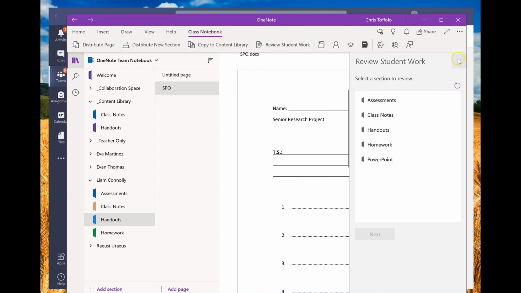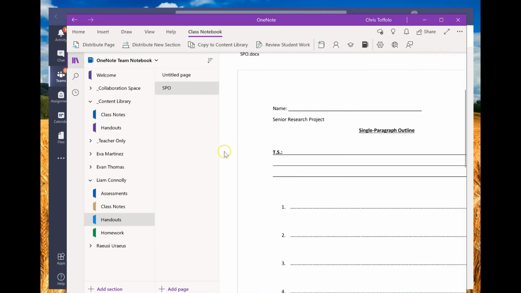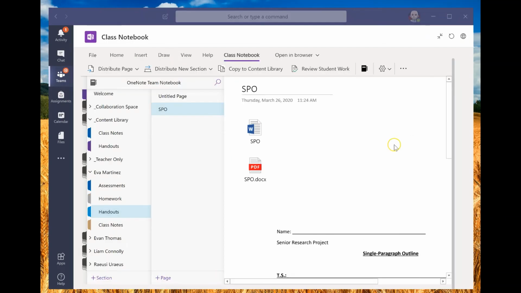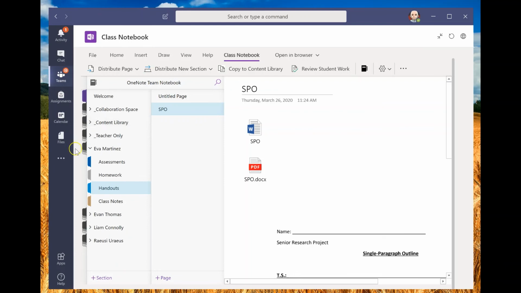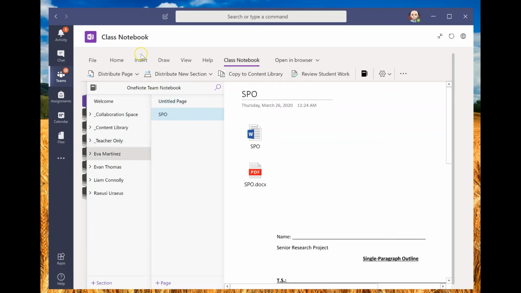So I would say at this point, these are the biggest things to go over in Microsoft OneNote, in terms of accessing and in terms of managing. But what I would recommend most before making this a classroom protocol is to really think about what your purpose is for using OneNote. Do you want the kids to do work in here in their sections? If you do, awesome. If you don't, you don't need to do that. You can use Teams the way you've been doing it.